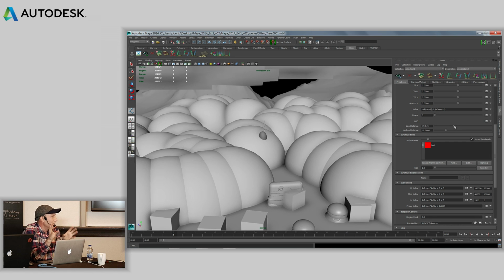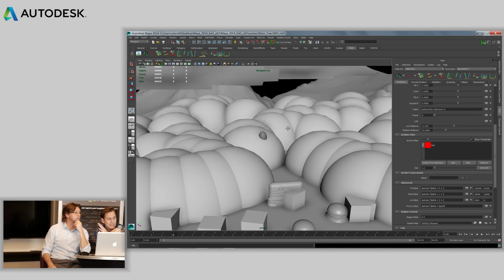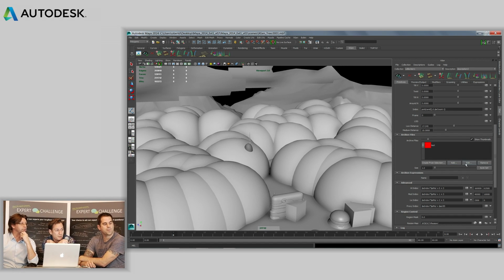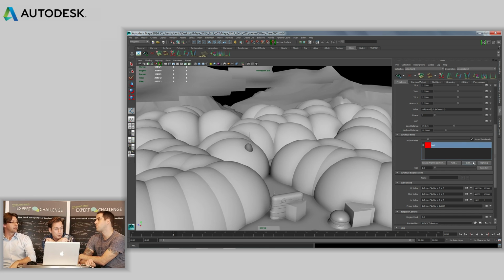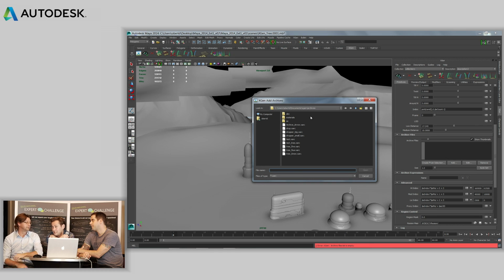So it's an easy way to get a little bit more performance out of XGen by loading up levels of detail. And again, the key is that this is procedural. This is at render time. So this is just to give you enough of a preview so that at render time, the real stuff happens. So to give you an example, between every sphere, you could say at render time, add 10,000 more trees, right? So again, this is the interactive preview in the viewport.